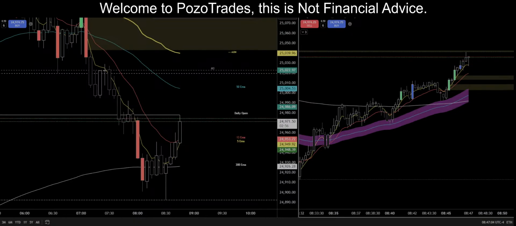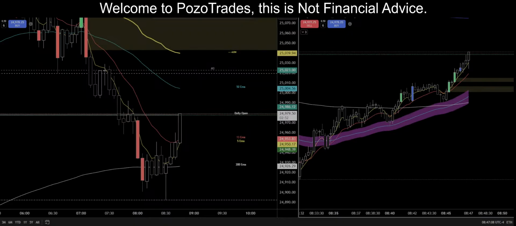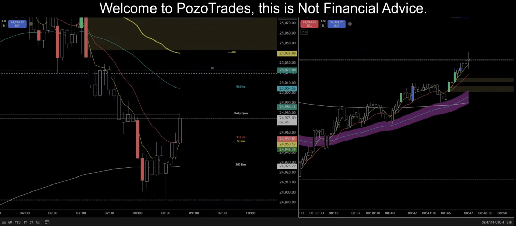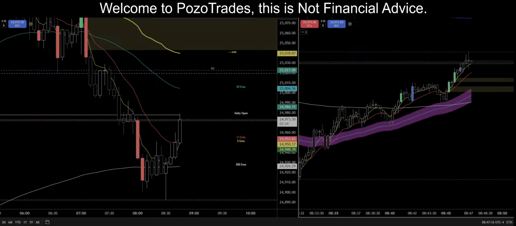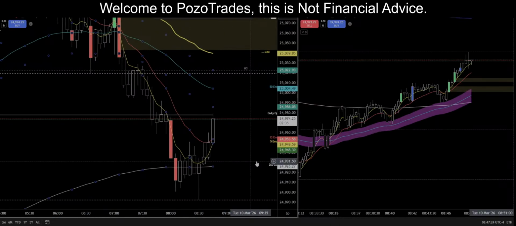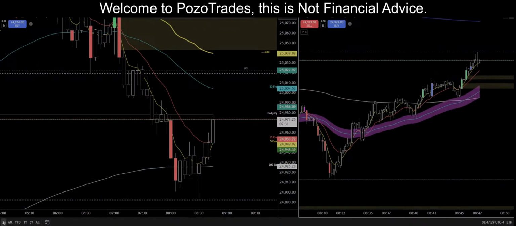So notice we did come back and hit that. We just took the daily open. Probably could have held this for a longer scalp back to the 50 on the 5 minute, but we all know that the daily open is always a place of interest, so I'm good with that. I'm happy with that trade. Although I did move my stops to the wrong spot, but that's okay.